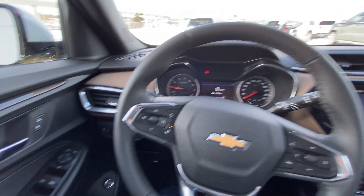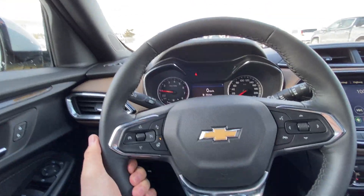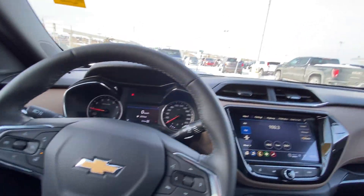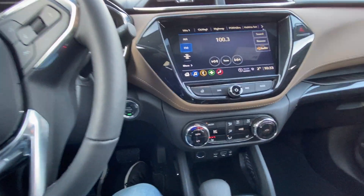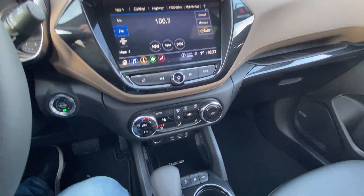Taking a quick look at the interior, the Trailblazer has power windows, locks and mirrors, hands-free trunk release, automatic headlights and fog lights, a leather-wrapped heated steering wheel with cruise control and audio controls. With 55 kilometers on the odometer, we have push-button ignition and a large 8-inch touchscreen with Apple CarPlay and Android Auto, dual-zone climate with heated front seats.